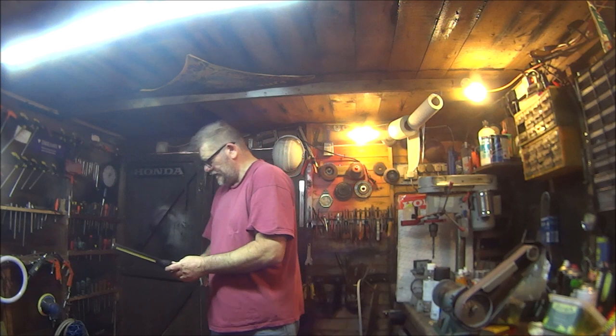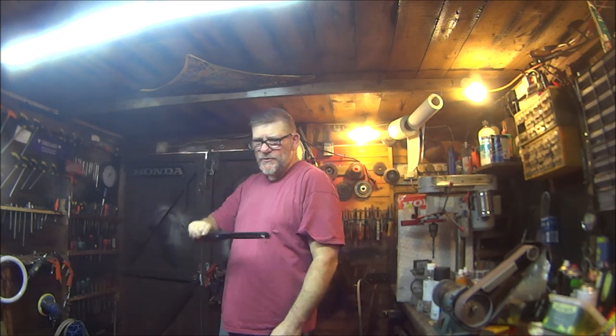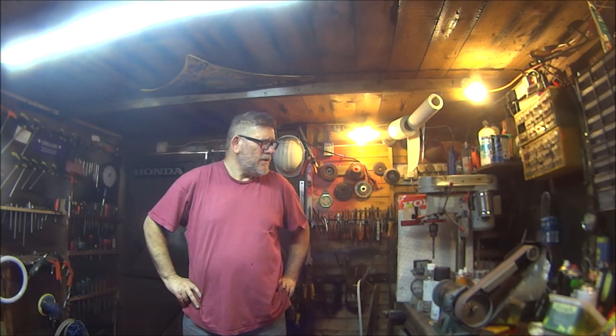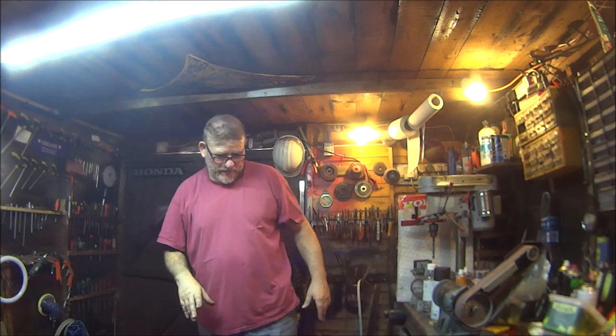It won't be the first time I've burnt a shed down. The first one was when I was in my twenties - that was made of plastic and steel frame, and I had a Yamaha RD 250, and I burnt it to death. That involved a calor gas heater and a petrol tank. I thought never again, but here we are. Oh wow, as if I didn't have enough stress building the bloody engine.